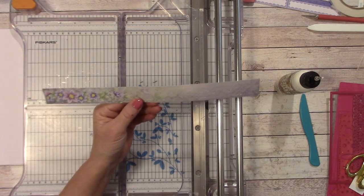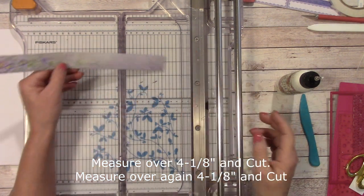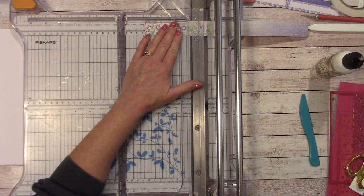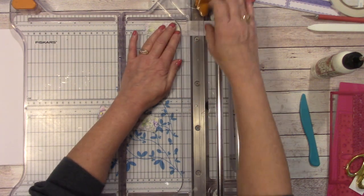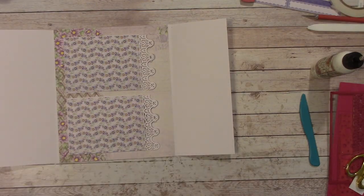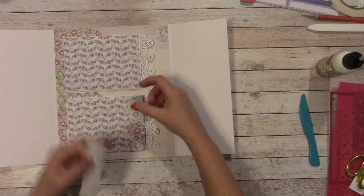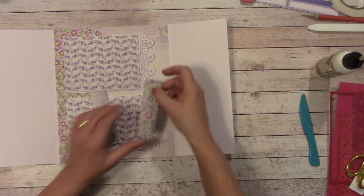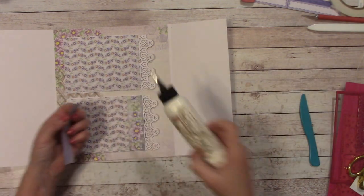What we're going to do on this is make two cuts. We're going to measure over 4 1/8 and cut. 4 1/8 and cut. So let's do that. We're going to break up some of the small little flowers a bit by using this trim, and then this can go in our reserves. So this will break up some of the small flowers, and you can put one here, glue it down, and you can glue the other one down just like that. Or you can do vice versa if you'd rather go like this. And for us, I just think it looks good. You could use this area for a picture.